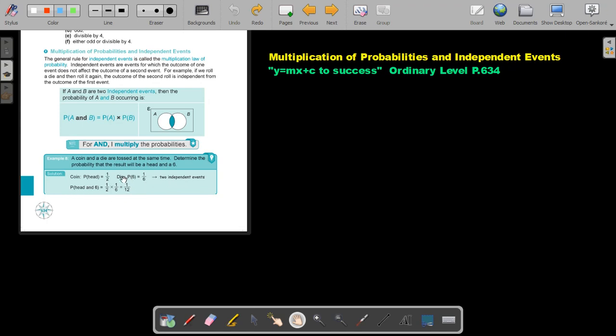And if I want to find the combined result, I'll multiply it to see what combination I will get. So I take this answer, I take this answer, and I just multiply it.